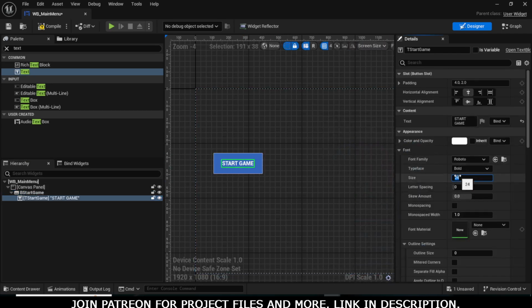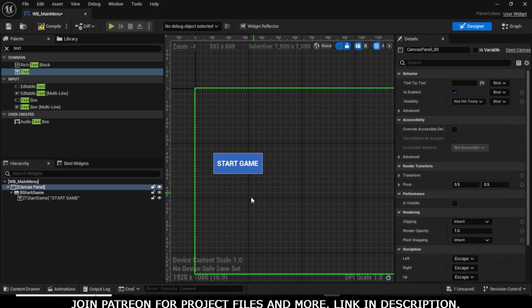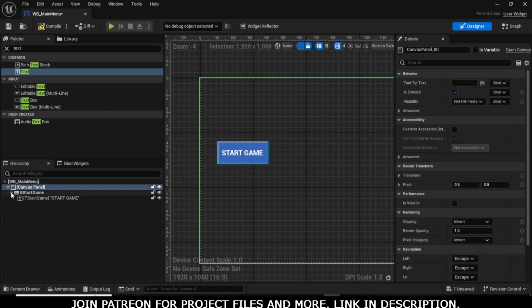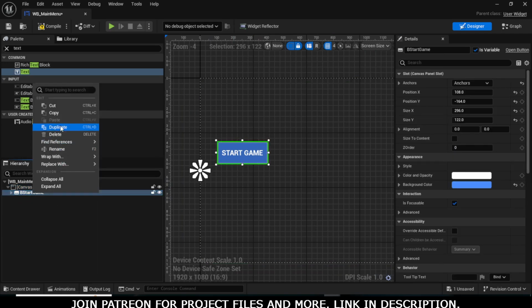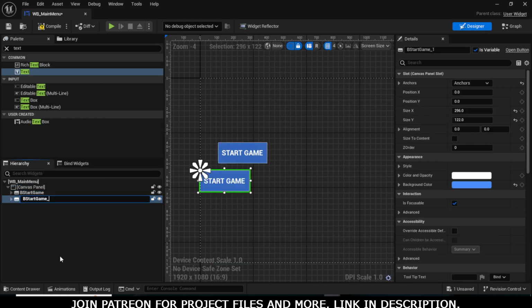Increase text to 40. Okay, 26, 28, 30, 32. Okay, fine. So just duplicate it for quit.